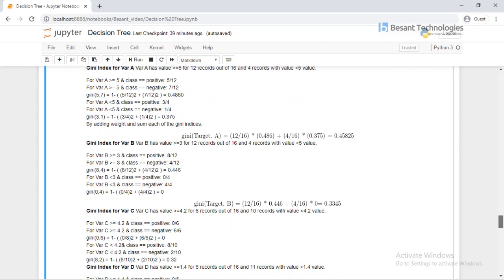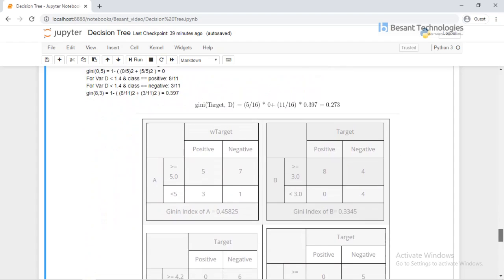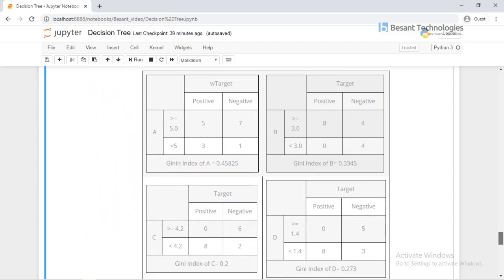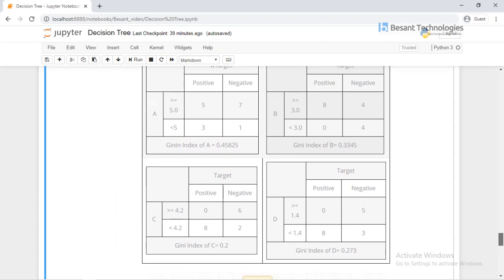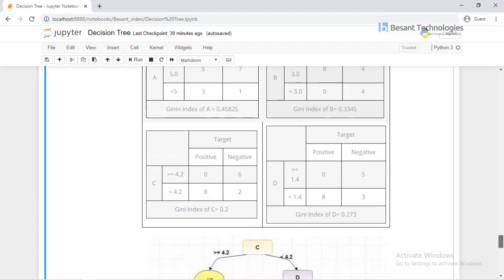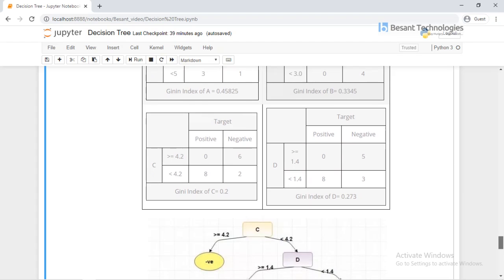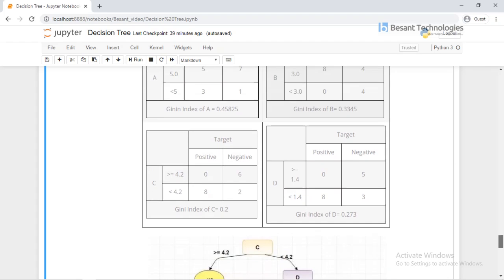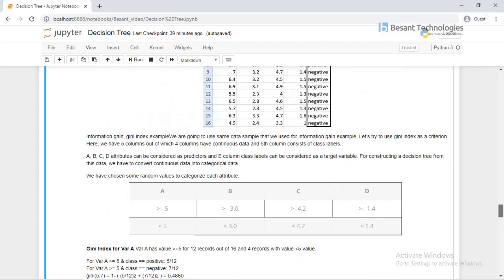So after applying this Gini index formula, this is our target. So the target, we are having A 0.5, B 0.3, C 0.2 and D 0.2. So now C we chose 0.2 because that is lesser than everything. Then we are choosing our next criteria.